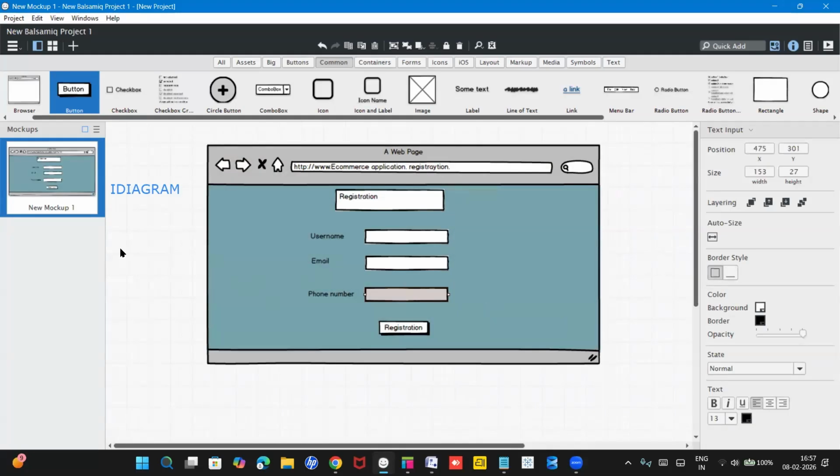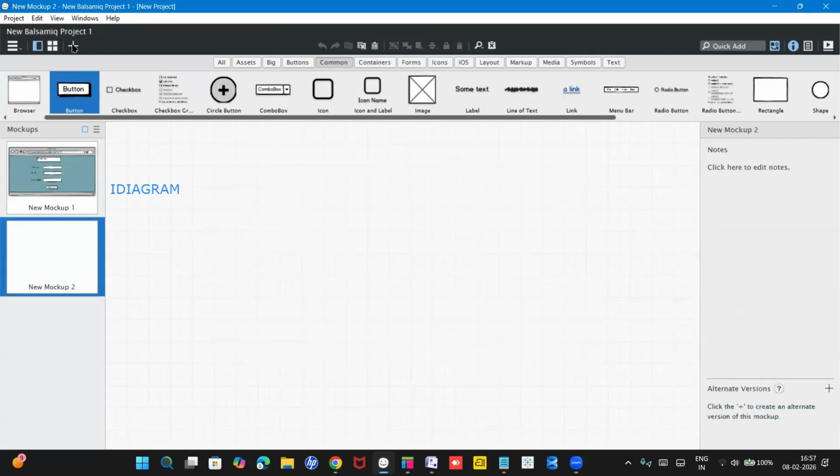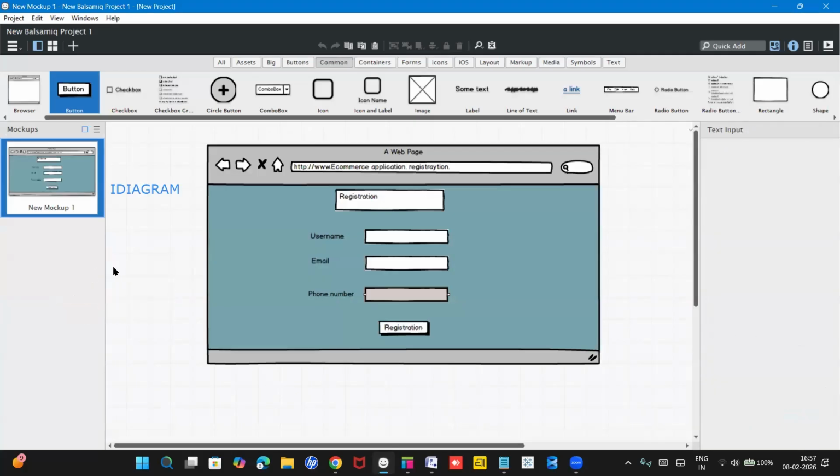Let us create another page, the login page. In the left side corner we have a plus option, so whenever we click on the plus option, a new page will be created here.